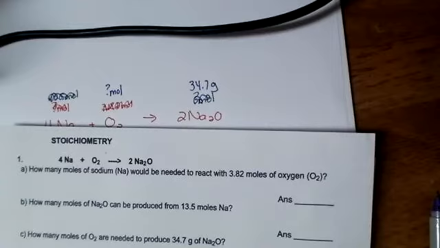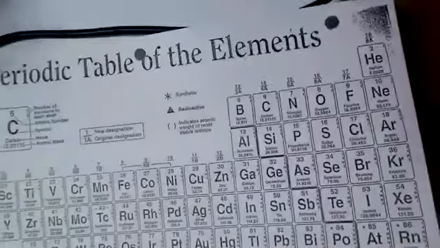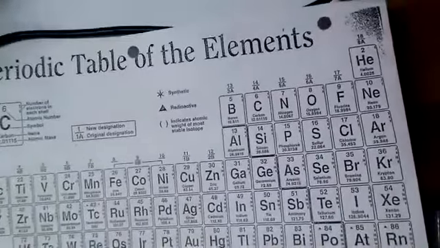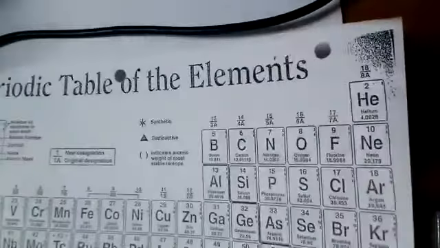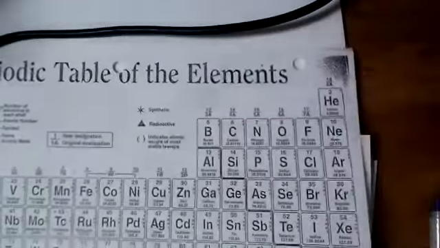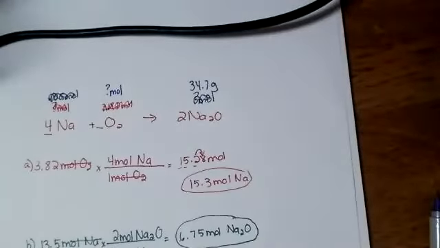Is it a grams to moles problem? Anytime we see grams show up, I know I'm going to need my periodic table. If grams doesn't show up anywhere, then I don't need my periodic table because I have none of my figures in grams. So let's go down here and work this one out together.